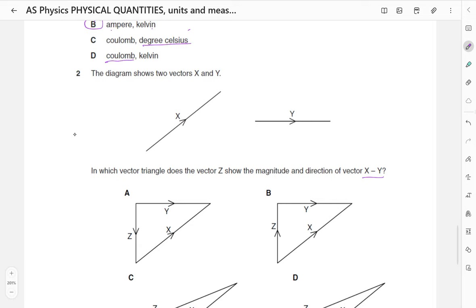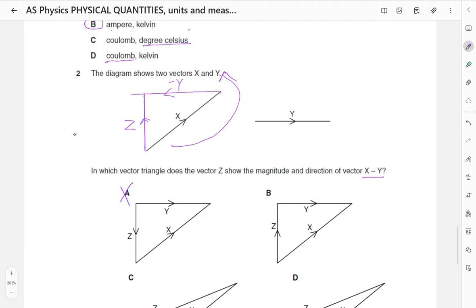So I'm going to transfer Y onto X, but I'll reverse the direction because the vectors are joined head to tail. So I'll have to reverse the direction. This is going to be negative Y. So X plus negative Y, they are forming an anticlockwise loop, so the resultant must be the other way round. If they form an anticlockwise loop, then the resultant must be clockwise. So the resultant will be somewhere here. If you measure very carefully, you notice that the resultant is most likely going to be there. So this is going to be the direction of Z.